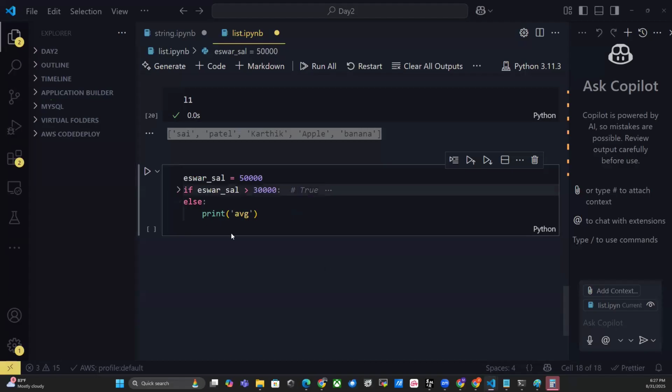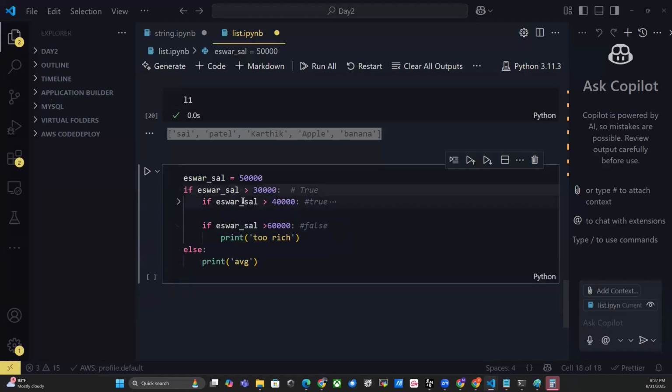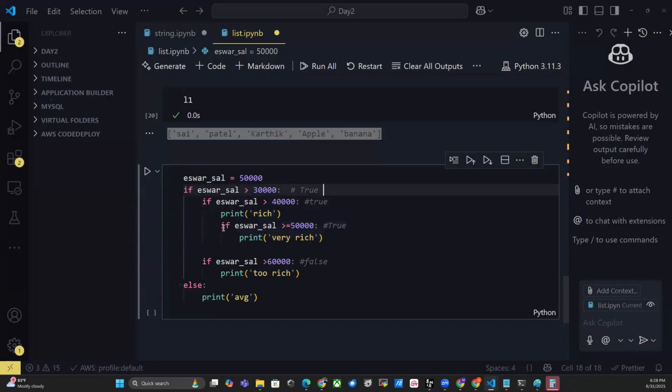Now, see, if else, only if else. I'm just collapsing. I got one more if else, one more if, two ifs I got, two ifs. Right, guys, two ifs. Inside the first if, I have one more if. Right? Getting it or not? Visually, I'm showing in VS Code, guys. Clear? Guys, any questions in this?